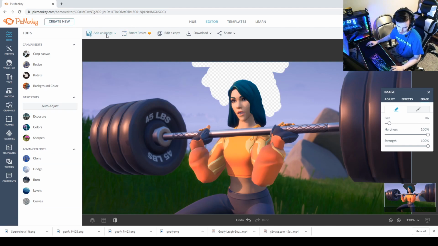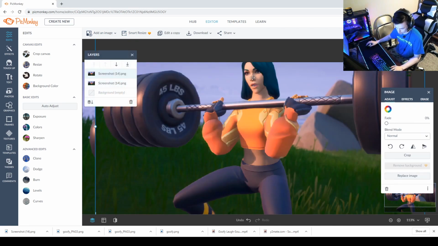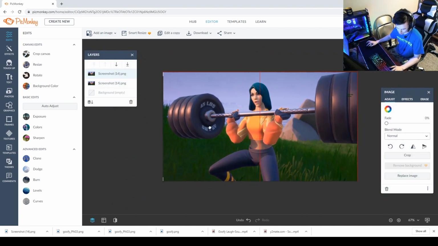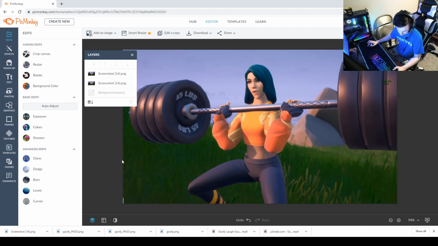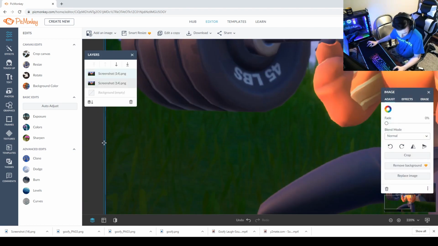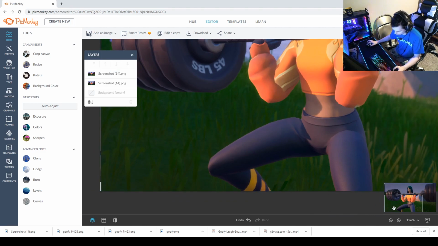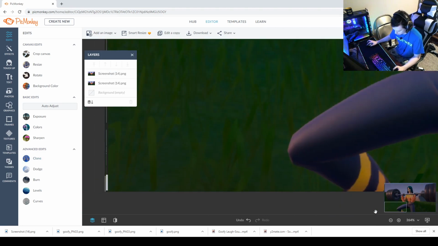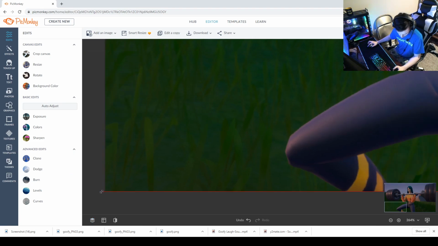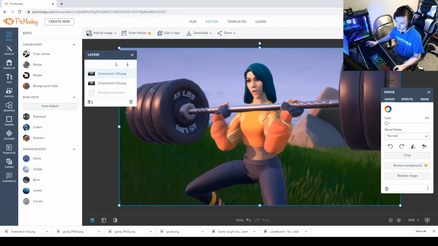So then we just go ahead and add image. We'll add the same one just behind. Zoom out real quick. Okay, I don't know why mine's doing this, but let me fix this real quick. I didn't split it right when I made the picture, but it doesn't matter. It's whatever.